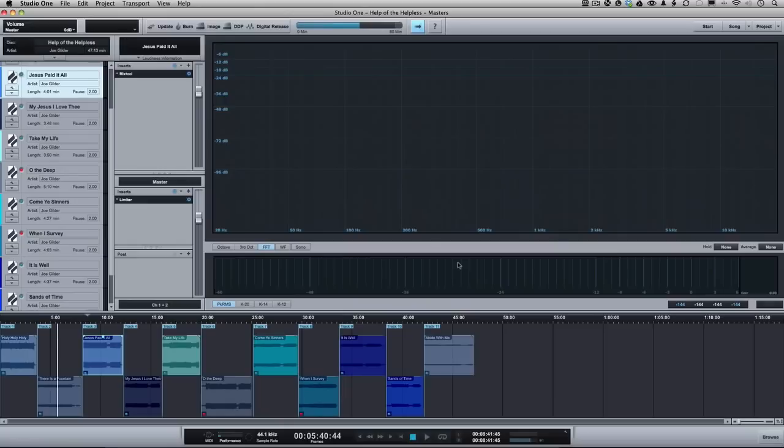So I'm going to dive into this project page much more in the future, probably towards the end of this series as we talk about mastering. But I wanted you to see that it's here and give you a couple of reasons why it's super cool, and we'll definitely get into it more in the future.